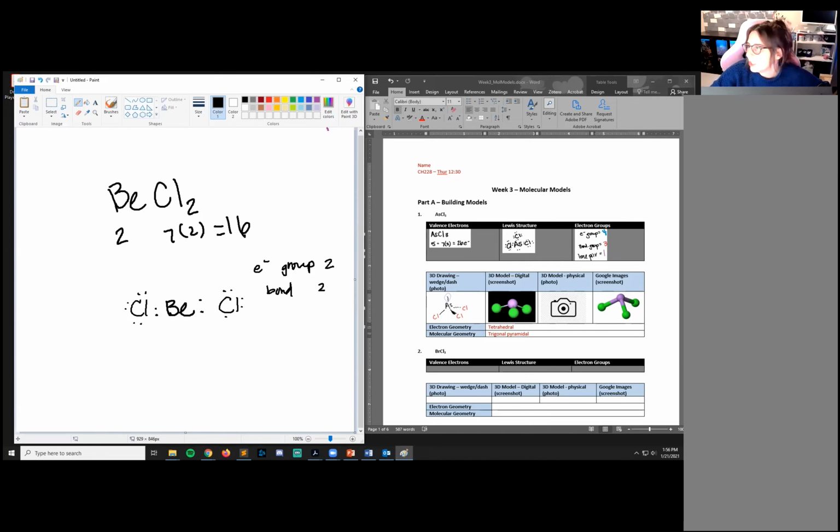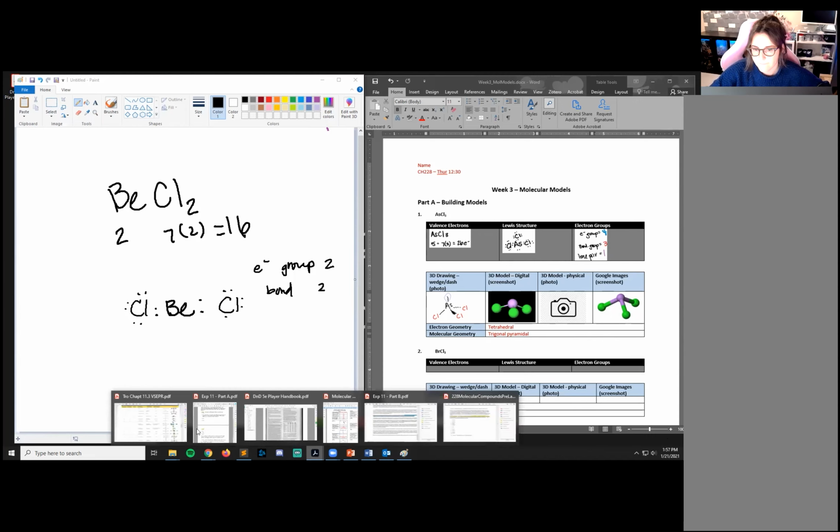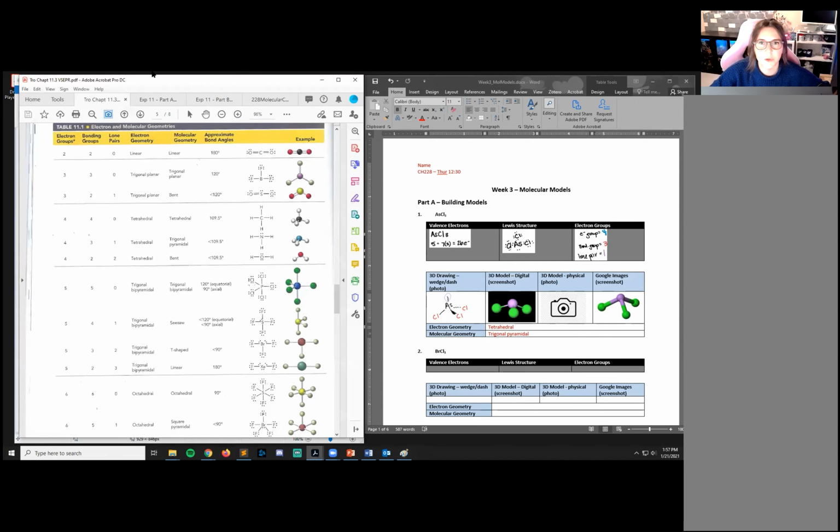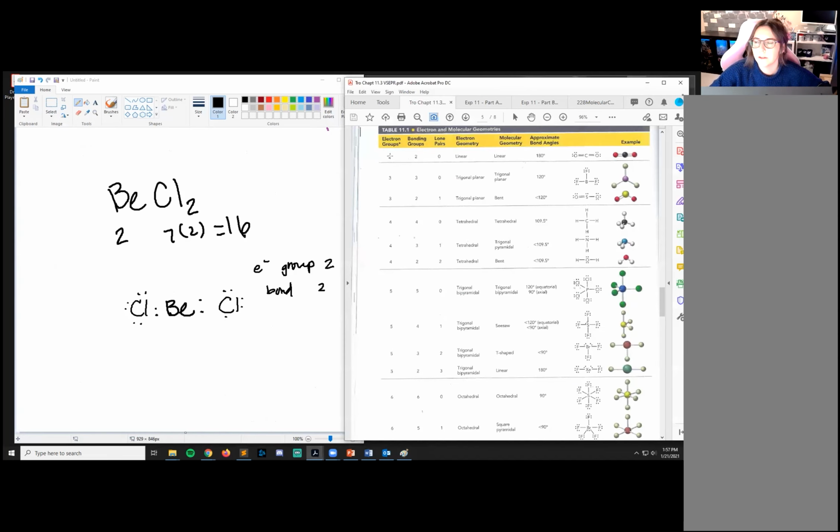So if you look at your cheat sheet, what does that mean the electronic and the molecular geometry are? Right, so 2 electronic groups and then 2 bonding groups.